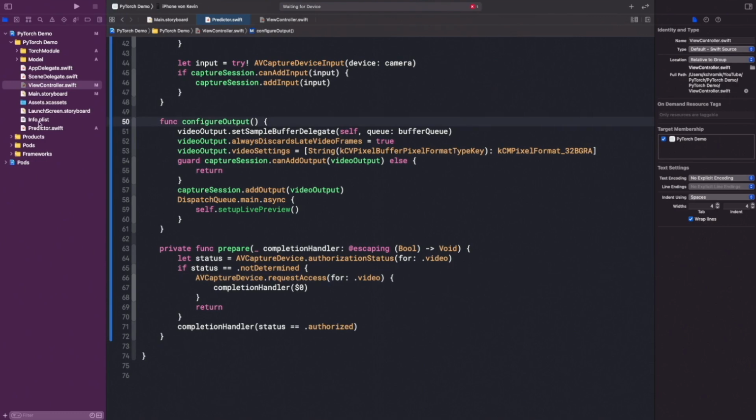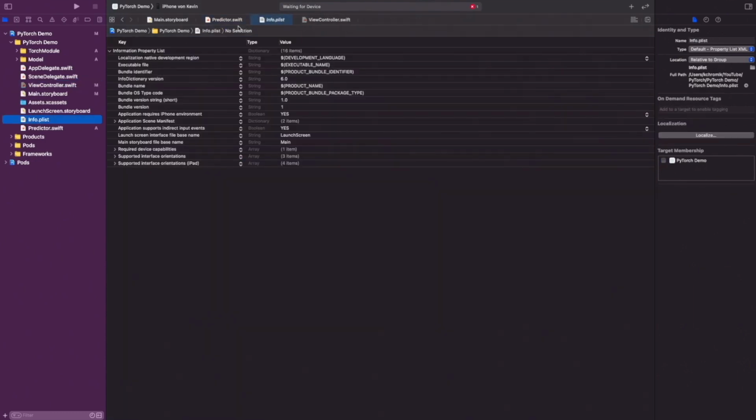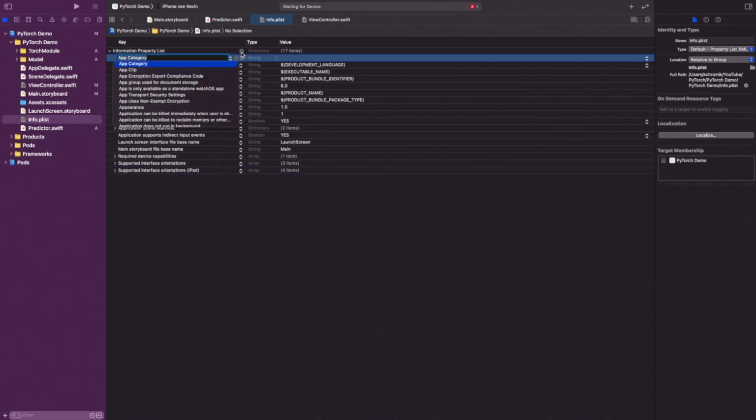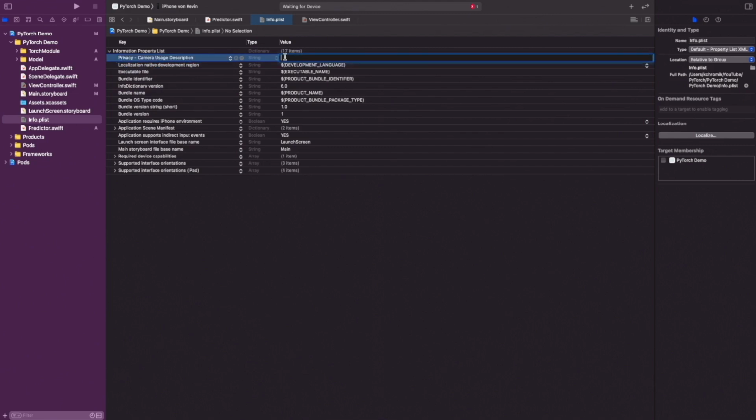This text needs to be defined in our info plist file, and we have to create here a new property called privacy camera usage description. And we need a description which can be, I don't know, needed for live preview.